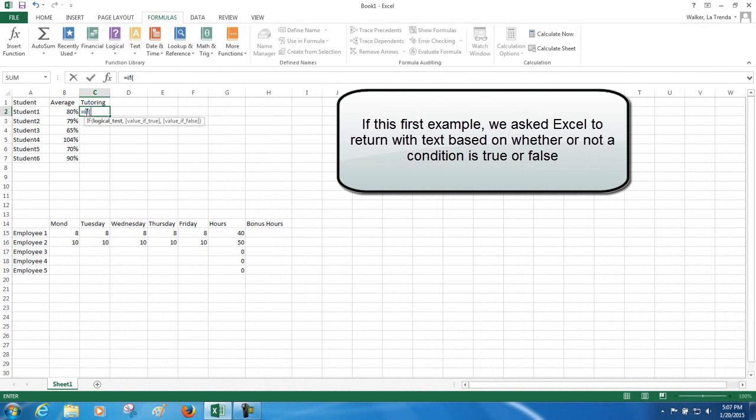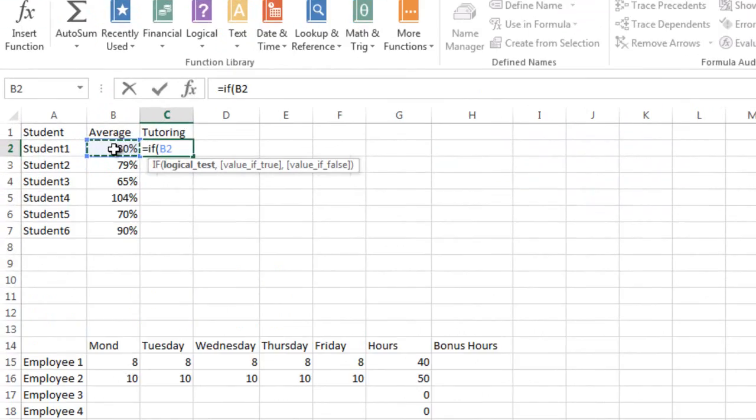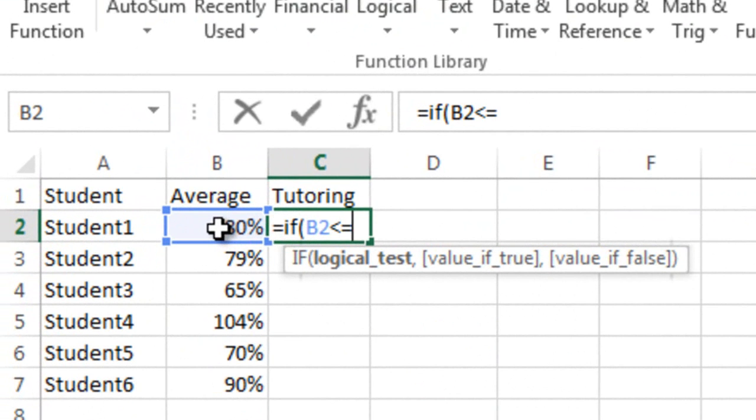So basically, if the B column is less than or equal to 80%, then a comma, and what comes after the first comma is the condition if true.